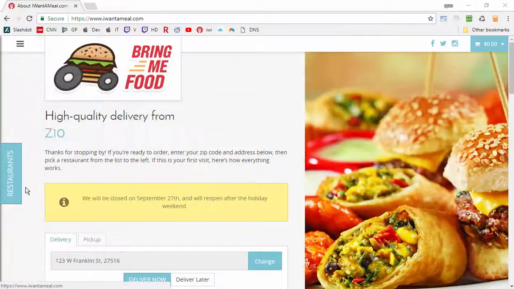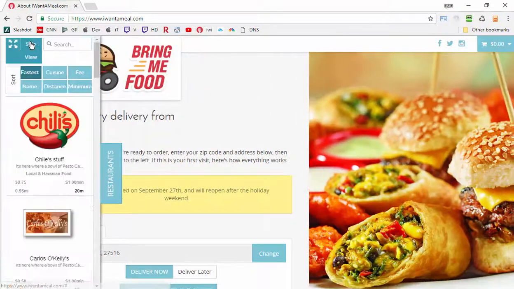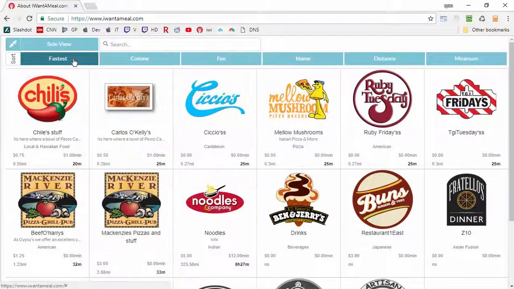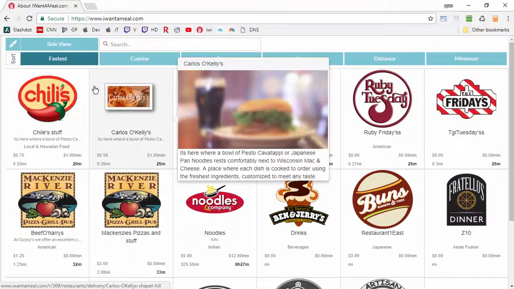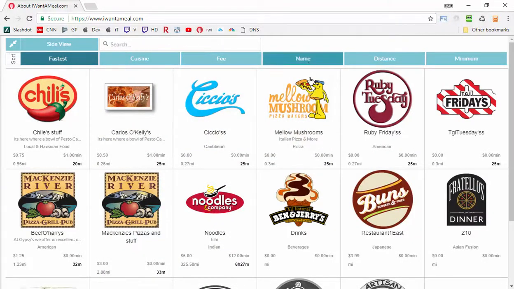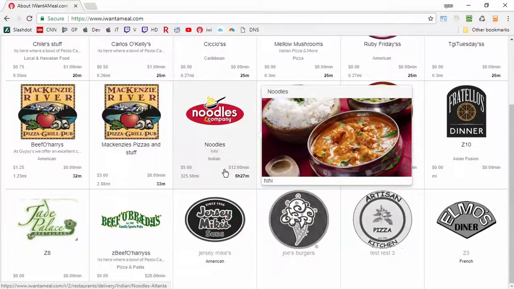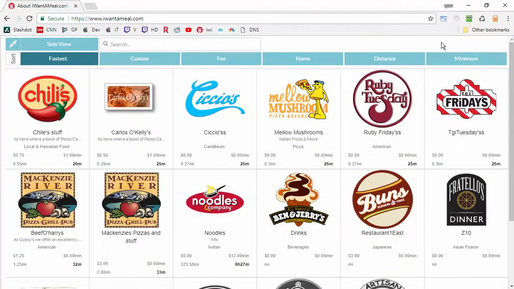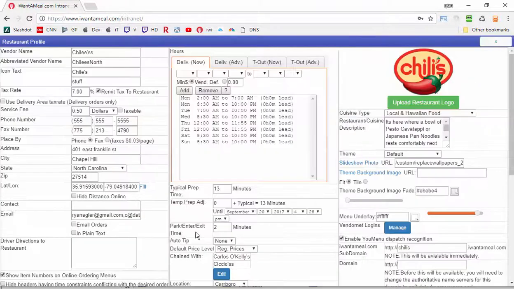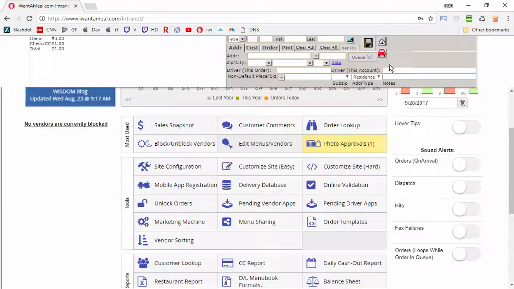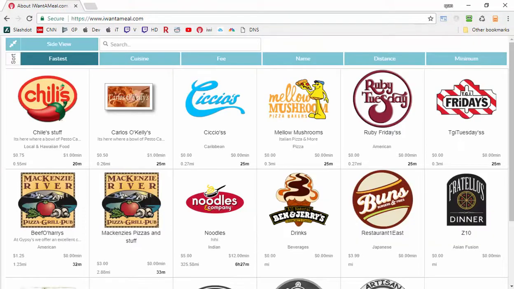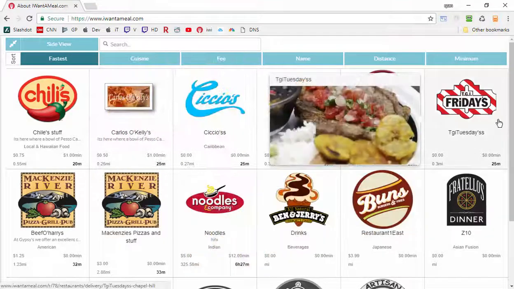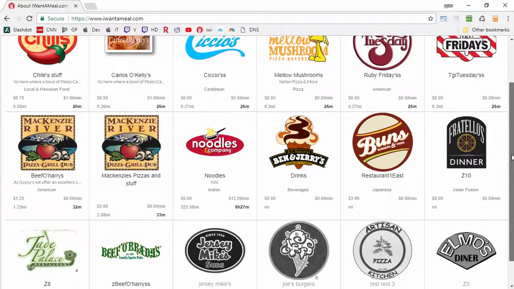And so one thing I wanted to go over also was these delivery time estimates. So I've sorted by fastest here, and you can see that each one of these restaurants, there's 20 minutes, 25 minutes, it goes all the way down to 33 minutes, and this is just an outlier. But the system is getting, once a customer enters their address, driving directions to every single restaurant that is available to them. Using that along with what you have for your padding in the dispatch, to give an individual delivery time estimate for each one of these restaurants. So that's going to be pretty accurate.